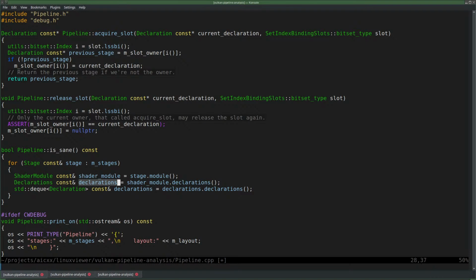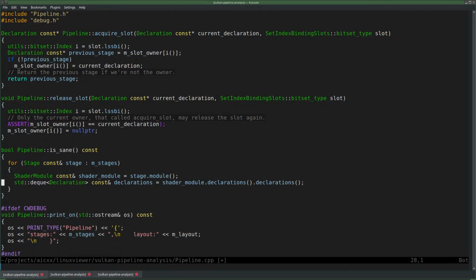I don't really need declarations, I think. To replace this declarations with what we have here. Remove that one. Or am I mistaken?